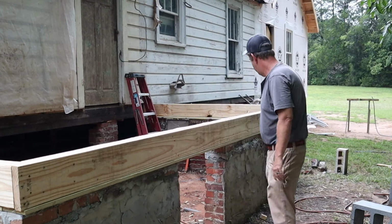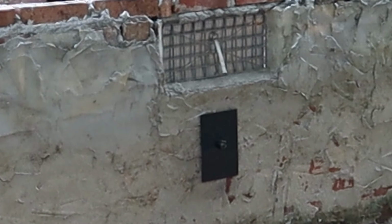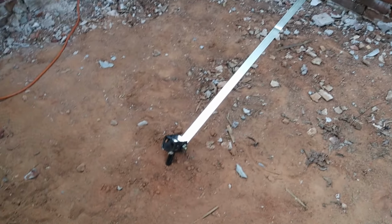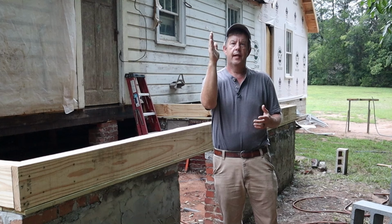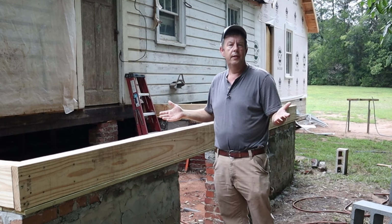Okay, one wall back here, I actually had to put in a steel plate and then add a strap on the backside with the eye bolt running through the wall and plate to an anchor to pull the wall back into place and to stabilize it. Okay, but again, the pier was in great shape.